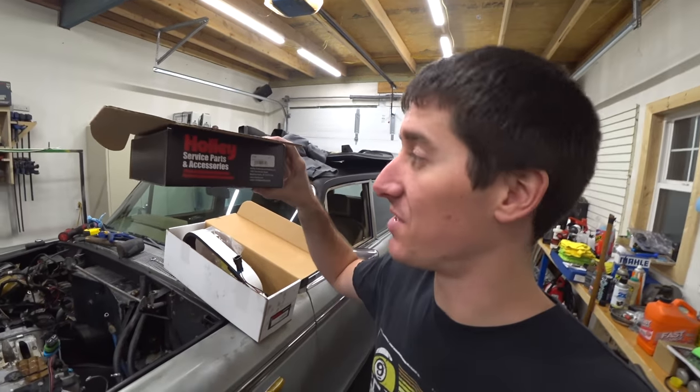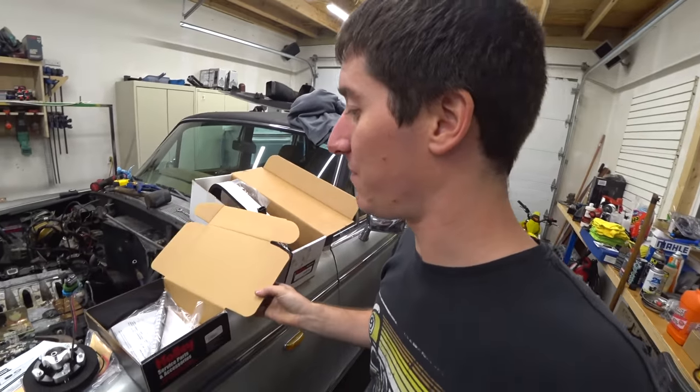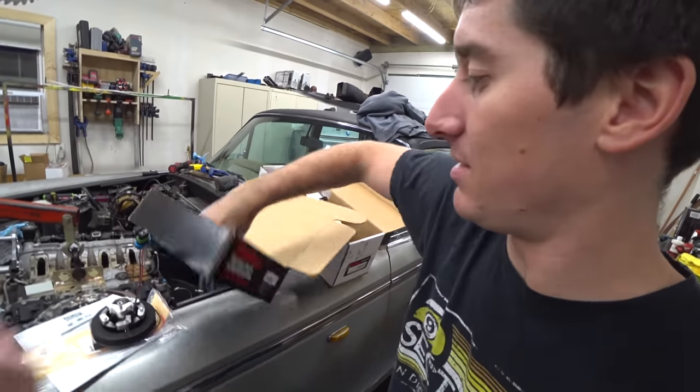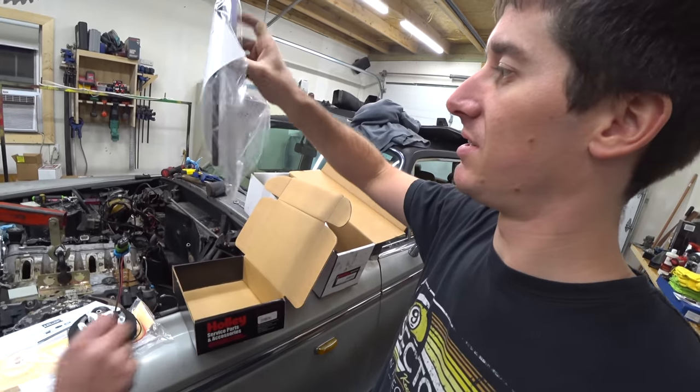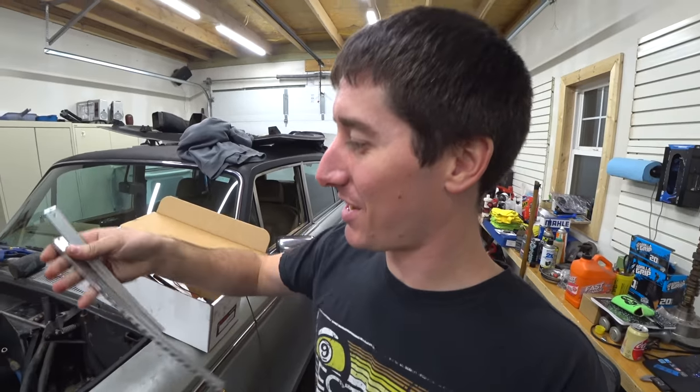Let me go get this, our 12-161. This is the retrofit long bracket kit. Our tank is 15 inches deep, so we needed a little bit more billet. This one is quite a bit longer than the one that ships with the kit. There's the two brackets for comparison.